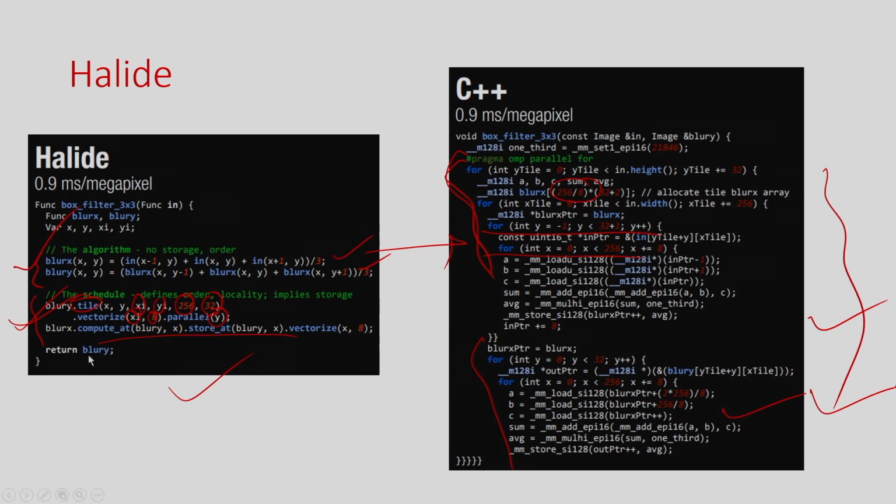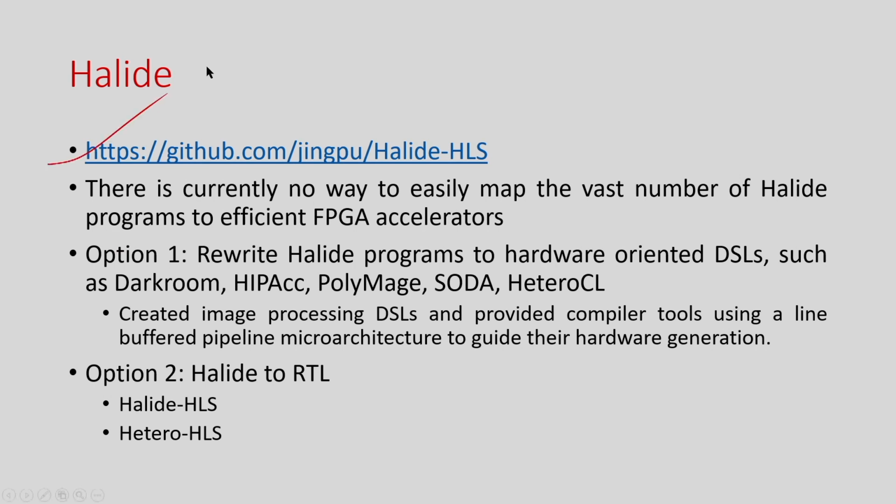So, this is what Halide does. It gives you a language to represent your computations and the optimizations or the schedule you want, and it has a compiler inside which applies those optimizations on the computations and gives you the C code you want, right. So, this is a very interesting and very useful tool. Okay. So, the tool is available here and you can actually try it, right. So, these are your examples.